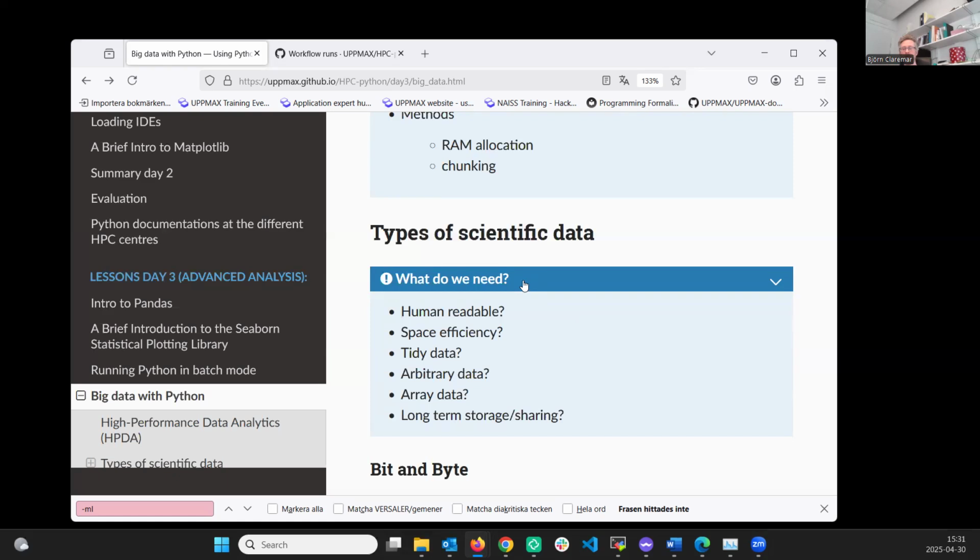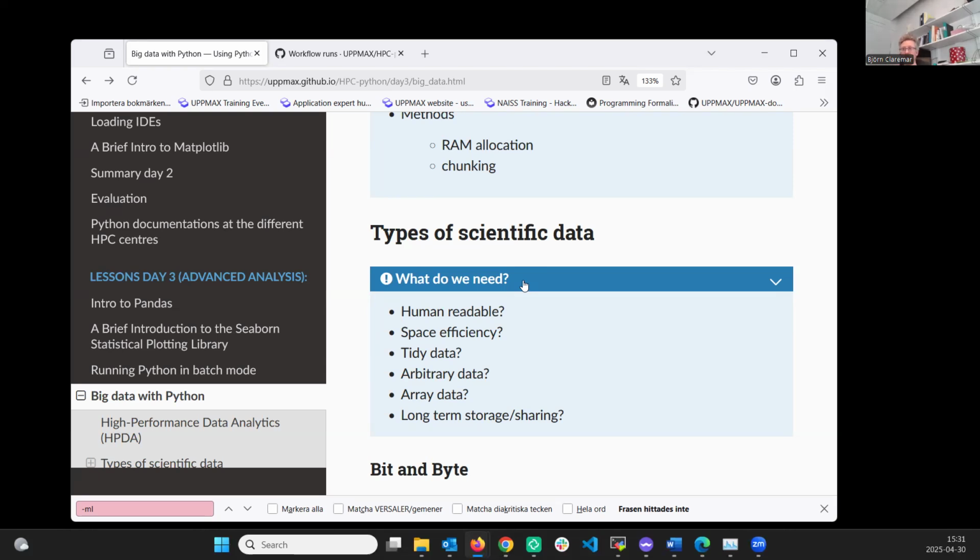But on the other hand, maybe we want it to be space efficient, and how to do that? Well, instead of text format, it could be in binary format, so just the zeros and ones, and that may reduce our space.